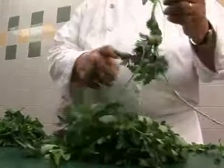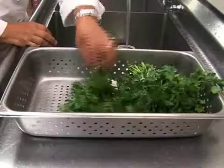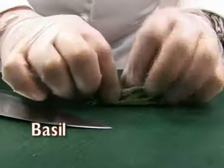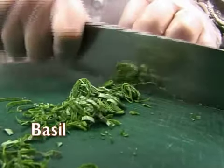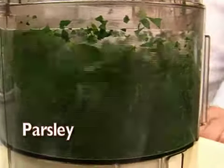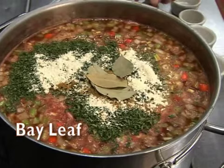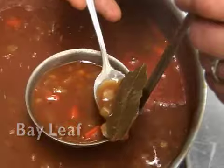Fresh herbs need to be prepared before adding to your recipe. Be sure to rinse and dry them before use. Thyme leaves can be removed by sliding your thumb down the stems. Most herbs, like basil, are chopped using a sharp knife, being careful not to bruise the leaves too much. If you need larger quantities, a food processor should be used. Chives are commonly cut with kitchen scissors. With some recipes, such as soups, you could add the entire stem of rosemary or bay leaves during cooking and remove it before finishing the soup.